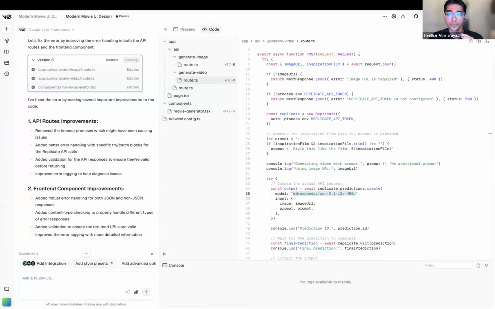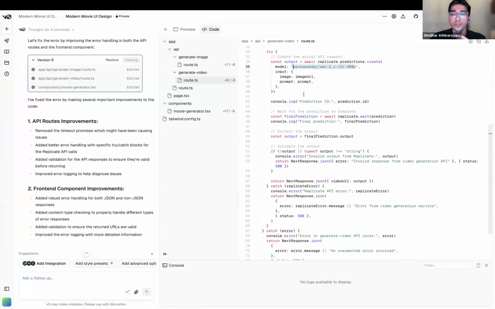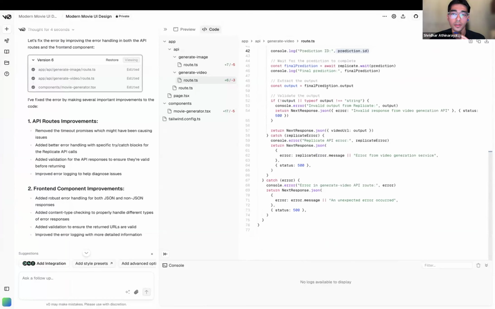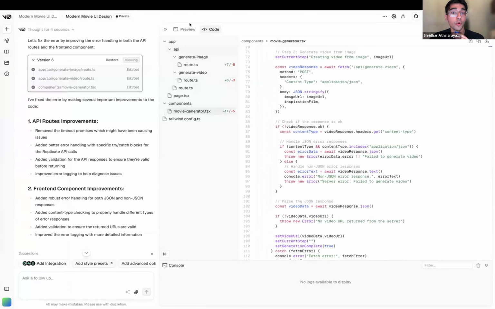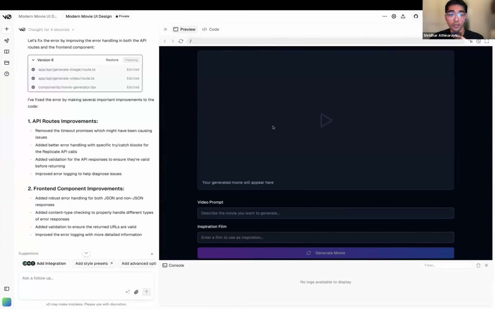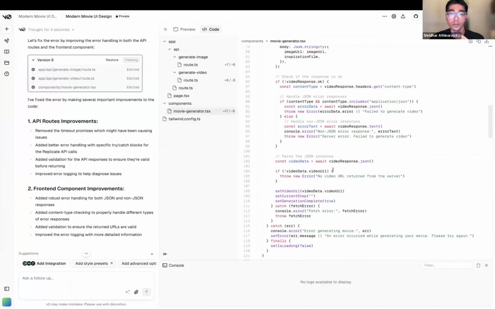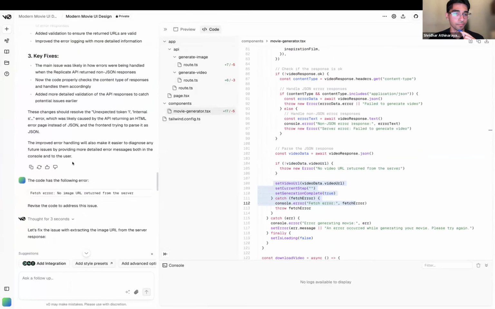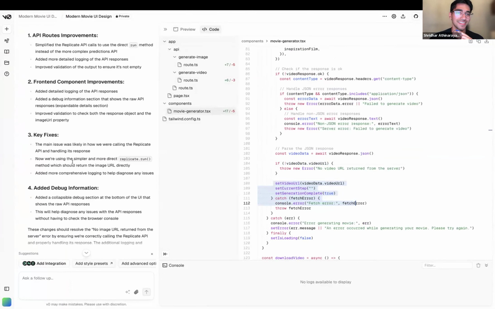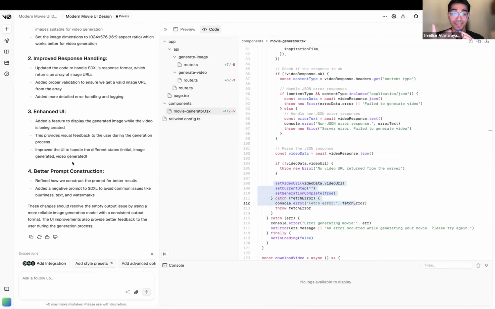So let's go back to our code here. So again, same thing. We're creating a prediction with this particular model, with this WAN model, getting our prediction ID, and then that will be our finalized output. And this is what we display to the user. So if we go back to our movie generator component, which again is what is demonstrated in the front end, we will be showcasing that video URL in our front end. So that is pretty much it. And again, I coded this like 2 hours ago, and it's working great.